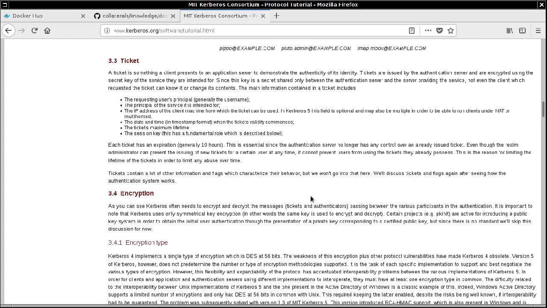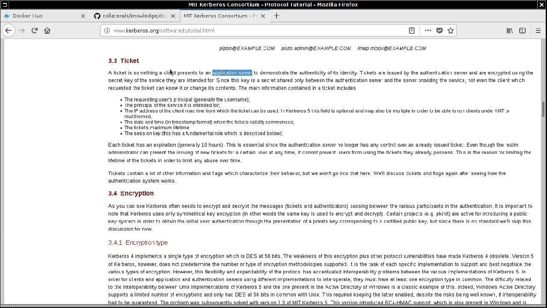Cool, now we are going to cover the ticket. So the ticket is something a little bit tricky to understand, but I'm going to bring an example to the table just to make it easier. So let's see what happens. The ticket, long story short, is something a client has to present to the application server to demonstrate the identity. So let's think of a client, let's say myself, Raul, accessing a MongoDB server to run some queries. And those queries are going to provide some insights to Raul.